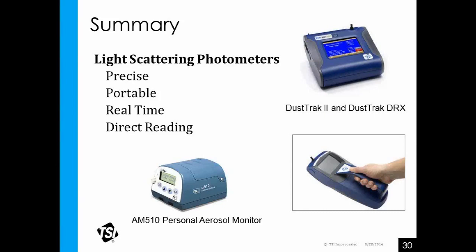But the benefit of that real-time information and data logging is really another way of having data that you don't have with gravimetric analysis. It gives you more information to do more work with and make better decisions with. And with the expansion of fugitive dust monitoring, where we put enclosures in place, here's a solution now. The dust monitor can be outside 24/7, standalone, with solar power and wireless communication, and really take care of itself to stream information back to your headquarters in real time so you can monitor what's going on in the field.